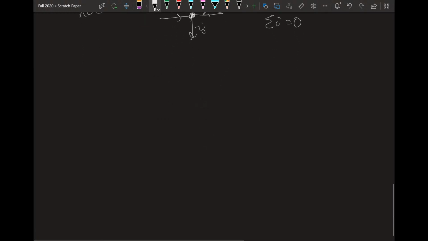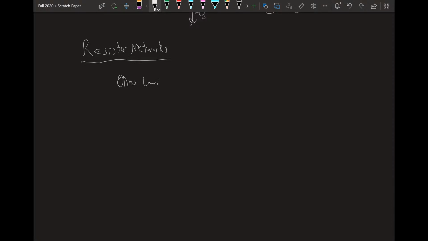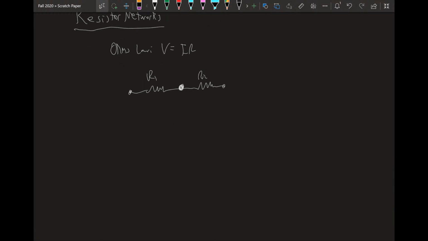So we can use these laws to solve resistor networks. You can use KVL in combination with Ohm's law, V equals IR, which gives a relationship between the voltage, the resistance, and the current across any resistor. You can combine resistors. Let's say you have two resistors in this configuration. These are called resistors in series because between the two resistors, there is a node which only connects to those two. If there was any other branch off this node, these would not be in series. The node connecting the two components has to only connect those two. They have the same current flowing through them, and you can combine them into an equivalent resistance, which is the sum of the resistances in series.